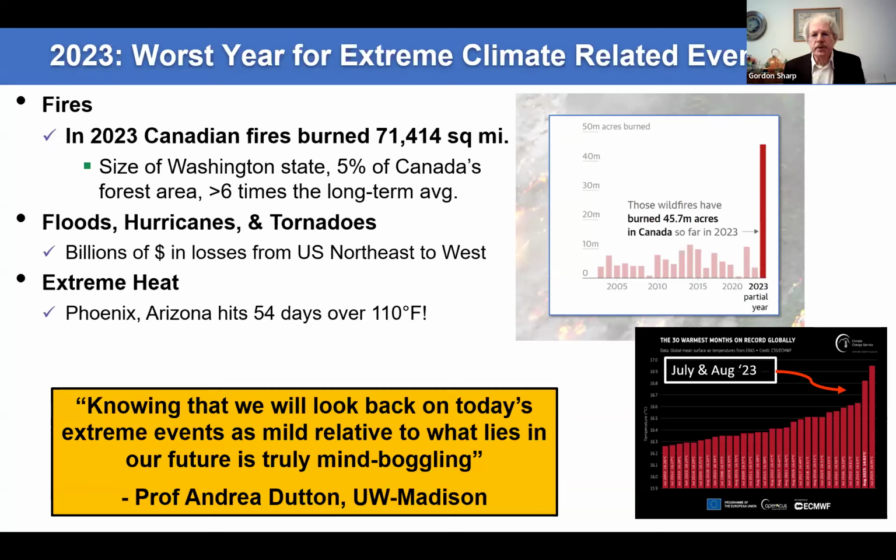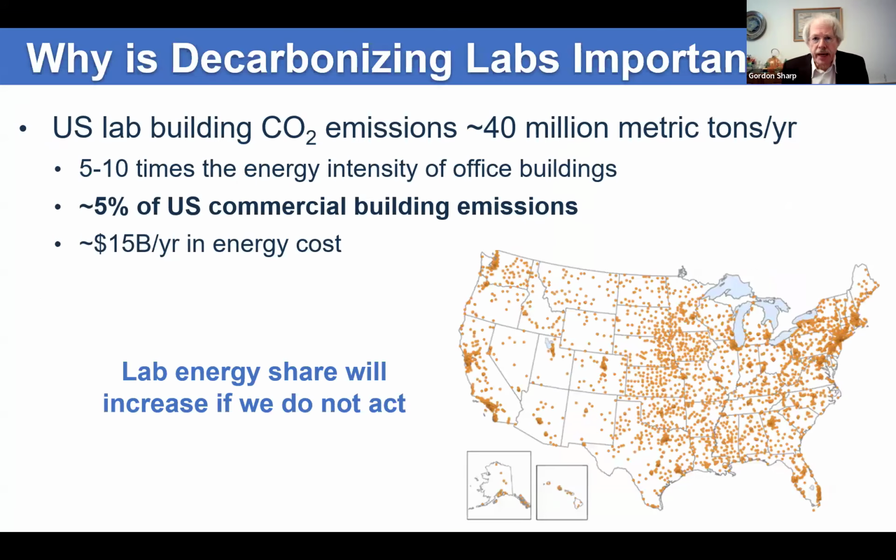Looking at laboratories, go to the next slide. Labs are an important aspect of this issue. Labs are very energy intense. We all should know that. But if you look at the estimated emissions for laboratories compared to commercial buildings as a whole, our estimate is that it is around 5% of U.S. commercial building emissions. So it's a significant number.